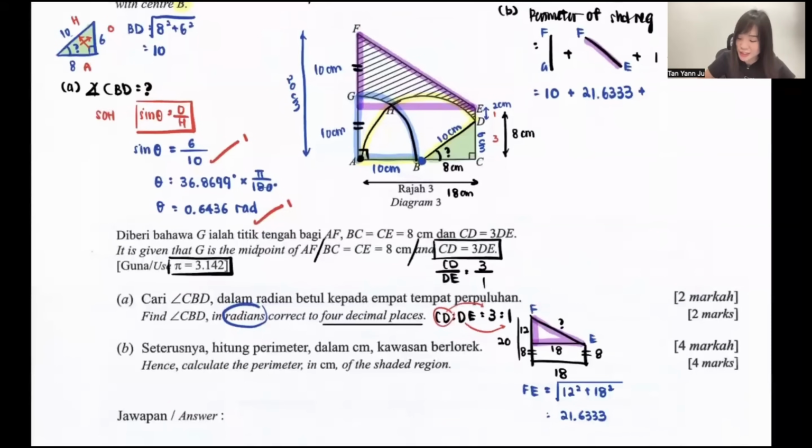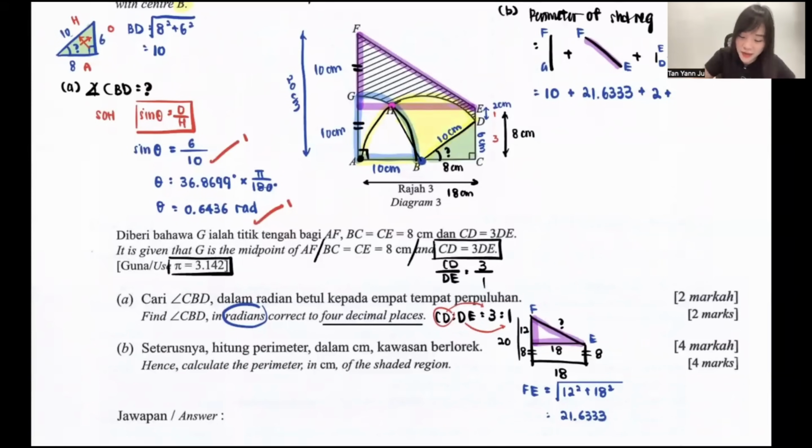Next one, this short one, just in case you don't know, is E to D. Then the shaded region still has this part, right? So E to D is 2 cm. Plus, these 2 curves, I put color for you. The first curve is the yellow one, and the other is the blue one. I'm scared you can't see, so I shade for you, my dear. Both of them end with H. See, their intersection is at H here. So I will connect H downwards to B. Then you can all see the yellow one is this yellow one.